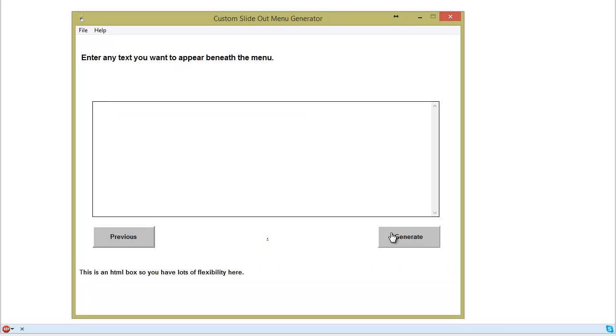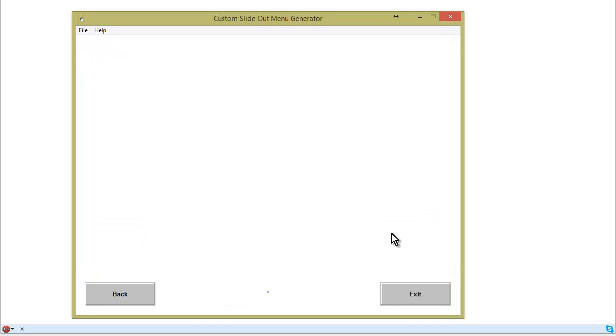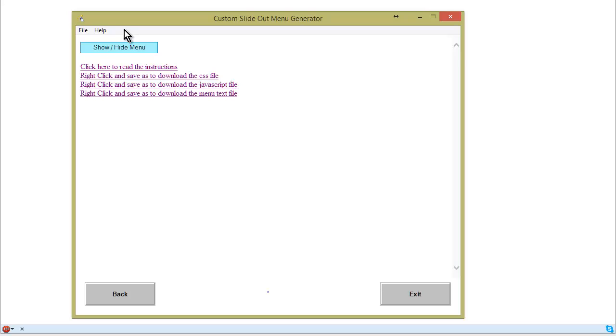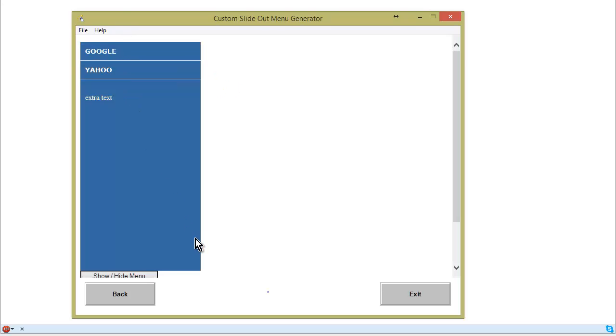Okay, now here you have some optional text that you can put at the bottom of your site, and this is an HTML box, so you can actually put pictures or anything you want in here by using the proper HTML. I'm just going to put extra text in here so you can see where it shows up and generate. Okay, now as you see, well, let's click this. As you see, it ignores right and left because it won't work properly in this software display. But here you are. This is the default background color. Here's the 2 links you put in and the hover color.